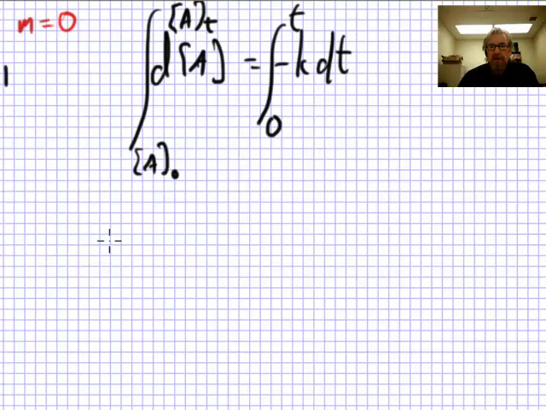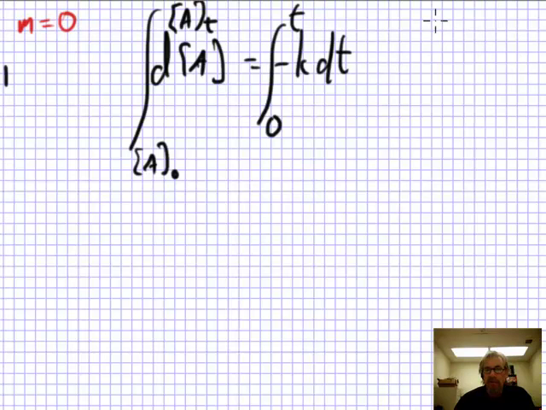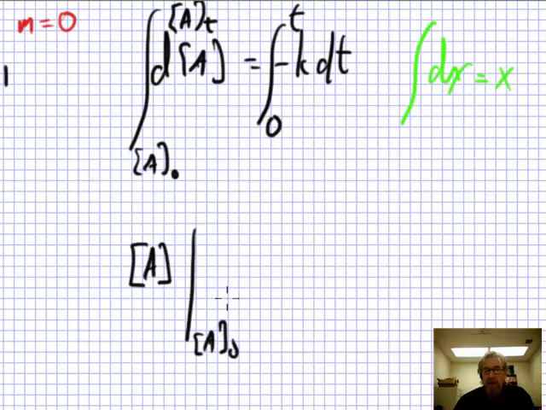Let's work on the left-hand side first of all. Now, most of you are used to using x's probably in calculus, so think about this. If you have the integral of dx, what is it? The indefinite integral, or the antiderivative of dx, is just x. So if you're taking the antiderivative of dA, it's just going to be A. So on the left-hand side, we've got concentration of A evaluated from A naught to A at time t.